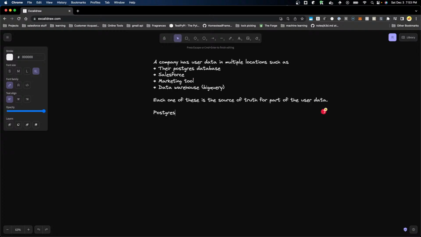So in Postgres, they have user sign up information, address. Salesforce, they've got things such as account and sales information.